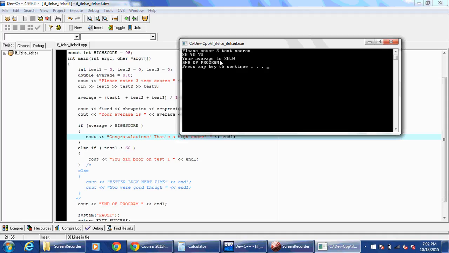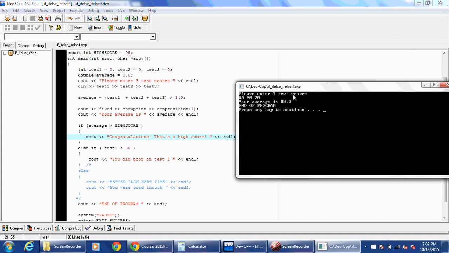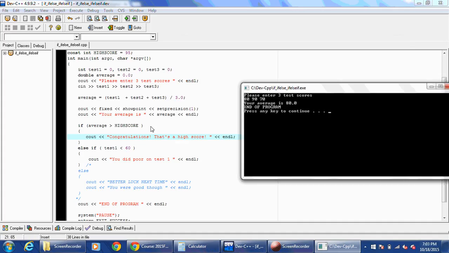It's going to say your average is 80. Compare the average. That's false. Next is test 1 less than 60. That's false. And then it's just going to drop through to the cout end of program.